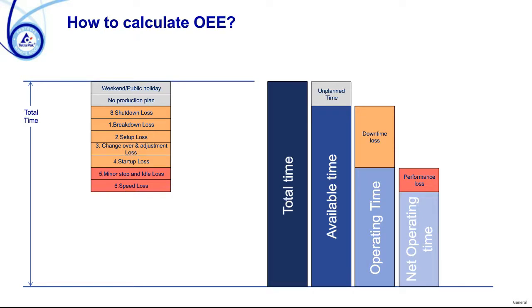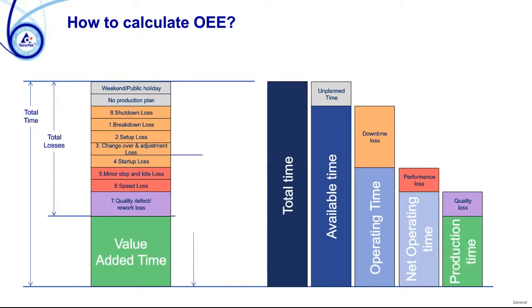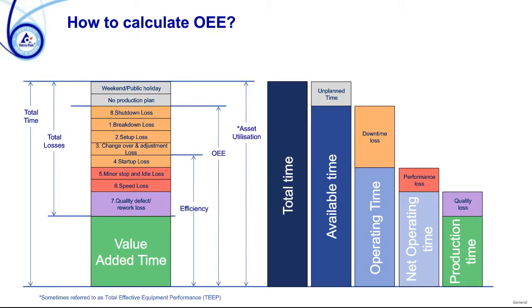But this is not all. We have to look also at quality losses, which is the percentage of this product that does not conform with specifications, because this has to be reworked or scrapped. The remaining is called production time. And this is what we call value added time. This is the only time during the operation where the operation itself is adding to the organization. This is where we produce sellable packs, sell them for a revenue.